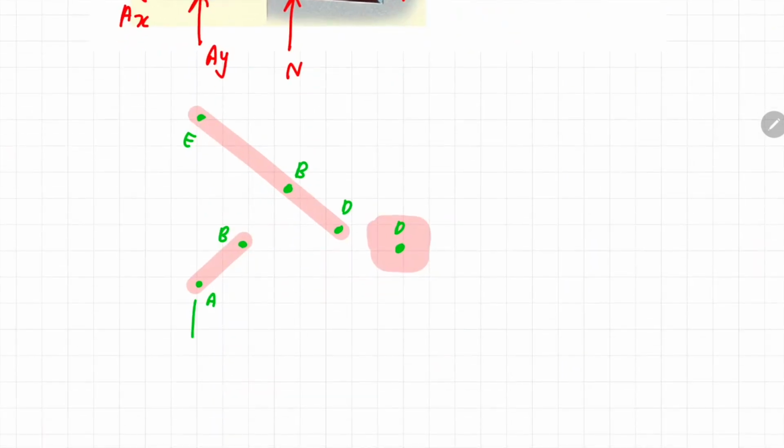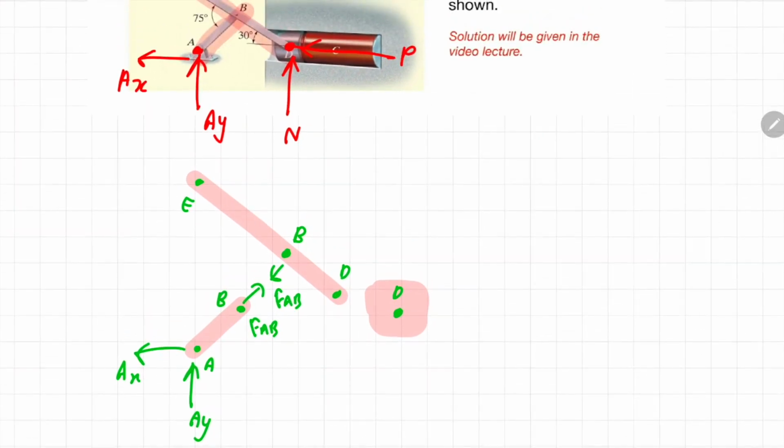At the end of this long member is joint E. Now the support reaction at joint A is an Ay over here and another horizontal force of Ax over here. Now if you look at point B, it is connected to another member, so we are going to call the reaction force at point B FAB, as it is connected to member AB. Accordingly, the point B at the other end of the member should have the same magnitude with the opposite direction. At point D, we are not sure of the direction of the forces, so we are just going to consider it as a pin connected type of joint. So there is one vertical force over here, we're going to call it Dy, and a horizontal force over here, we're going to call it Dx.